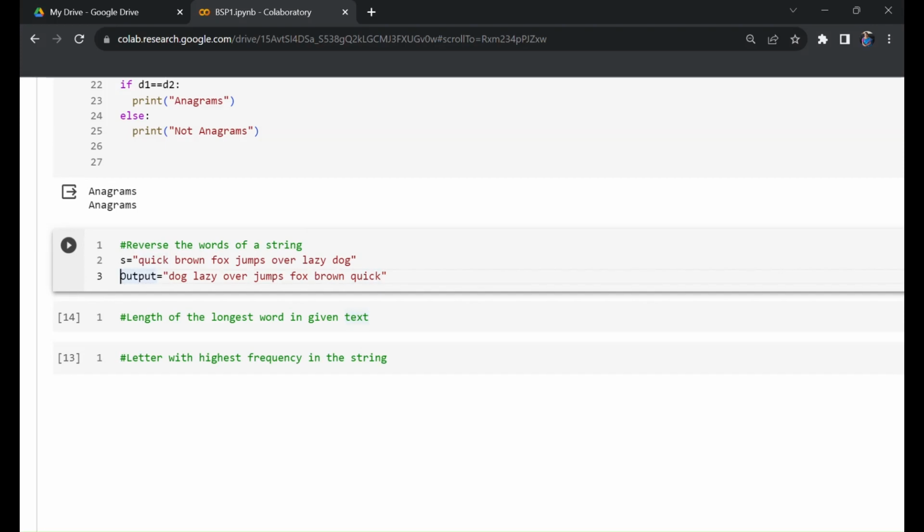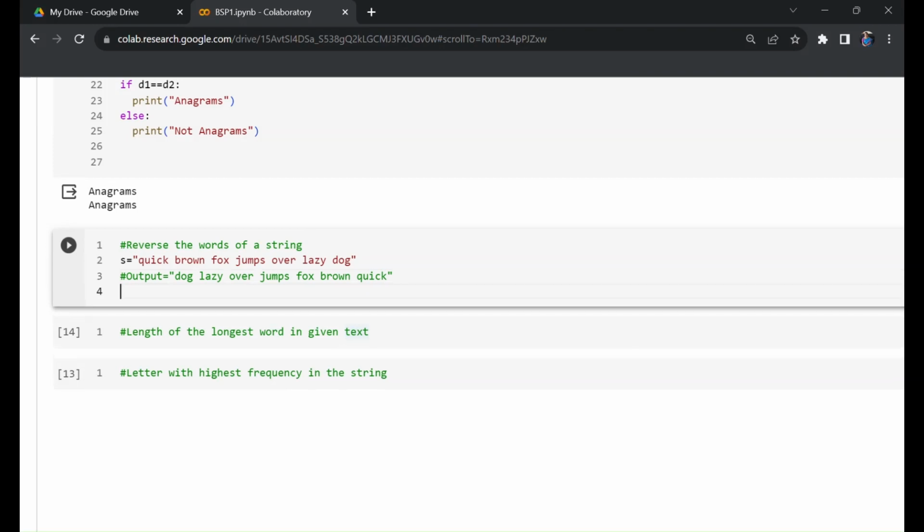So how to get this one? Let me put this in comment. Then let me convert this string to a list. L equal to S dot split.